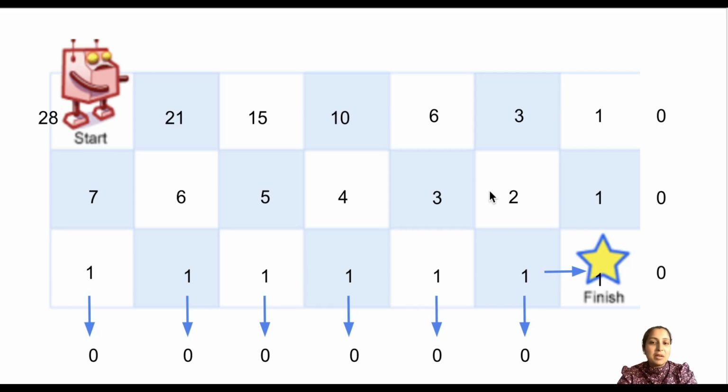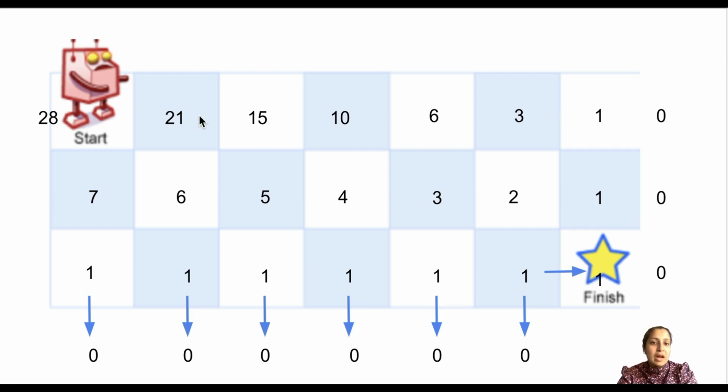Now this is a dynamic programming question, and I must say that it is an easier dynamic programming question, not a difficult one. So I hope you understand how we go about it, and then we can talk about how we code it. First of all, we need to find the number of unique ways the robot can take to reach this end point from this start point. That is our question. So how do we compute it?